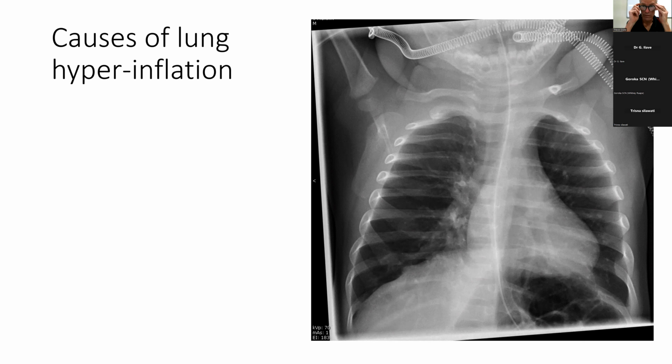What else? Croup. Yeah, croup. So croup can give you that, although croup doesn't usually. It's usually obstruction that's below the larynx that'll give you hyperinflation. Obstruction above the larynx doesn't usually give you hyperinflation. You don't see too many children with croup who've got hyperinflated lungs. If the obstruction goes below the larynx, like if they've got tracheomalacia or a foreign body, right?